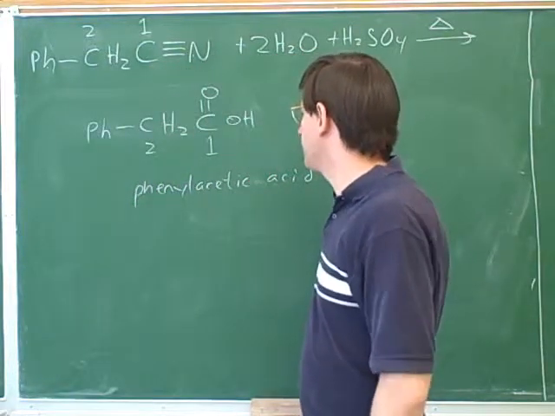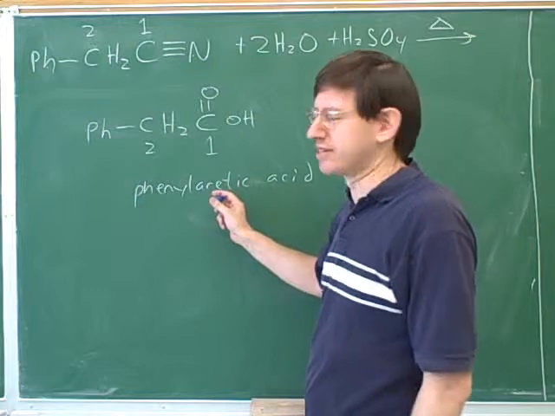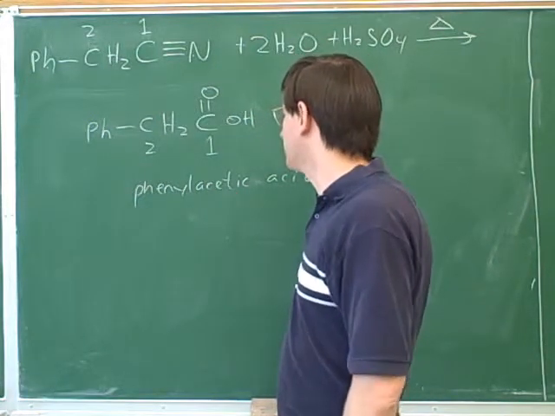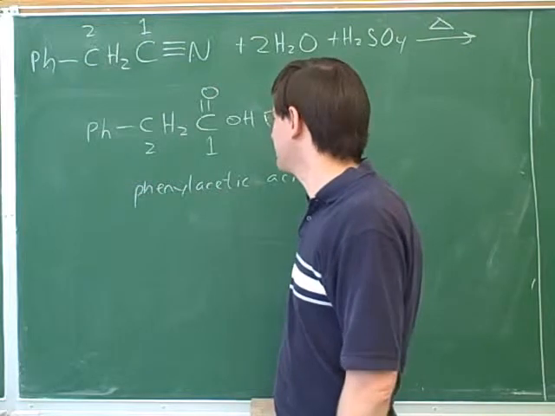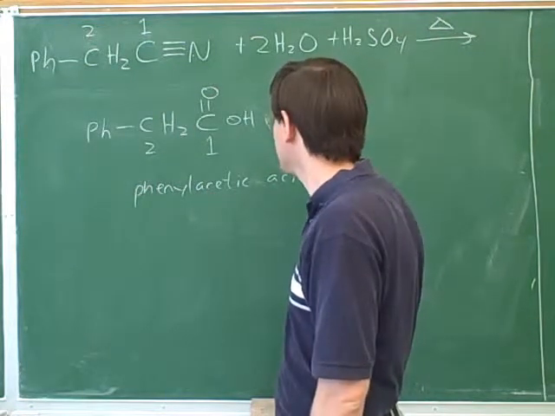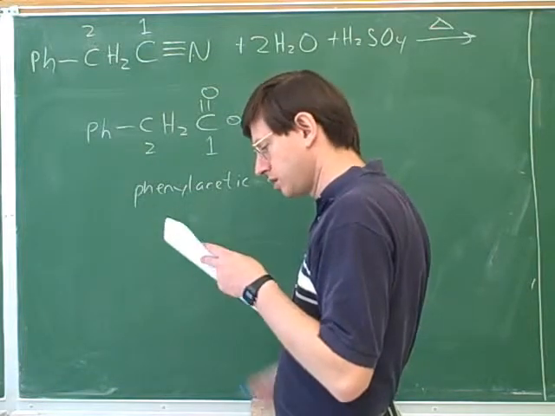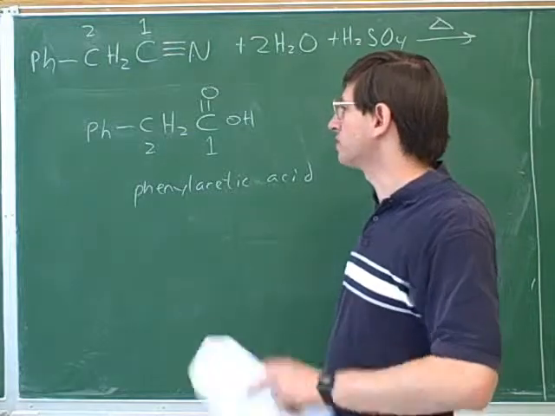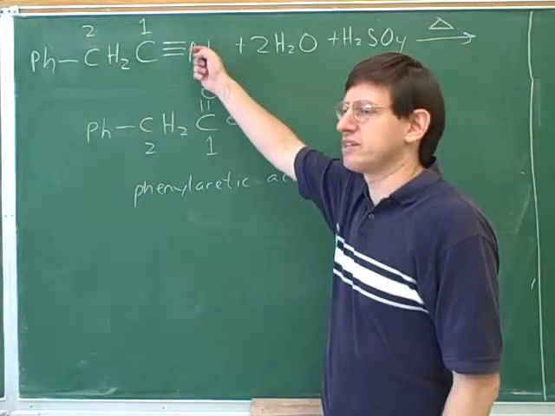IUPAC would be phenyl ethanoic acid, but this is much more common. So this is a good name, phenyl acetic acid. Two carbons plus the phenyl substituent. You could say it's two-phenyl acetic acid, but that's not really necessary, because there's no room for the phenyl on the number one. So this is fine. That's a good name. This is just another type of hydrolysis we have to learn. This is the one type of hydrolysis where we haven't covered the mechanism.